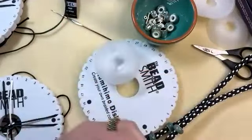I know this class is titled for beginners, so I'm going to go through that really beginning stuff. A lot of you may already know how to do this. The Kumihimo disc: hole in the center, numbers on the side. Notice the dots at north, south, east, and west. I use the clock face: 12 o'clock, 3 o'clock, 6 o'clock, 9 o'clock. We're not going to pay attention to the numbering at this point, but we are going to pay attention to the fact that your work is going to be completely at right angles as we work around the disc.